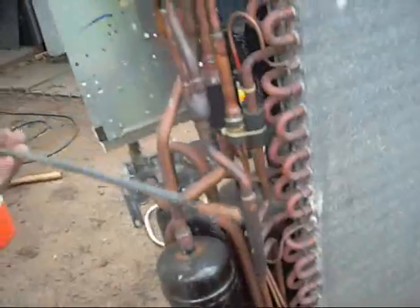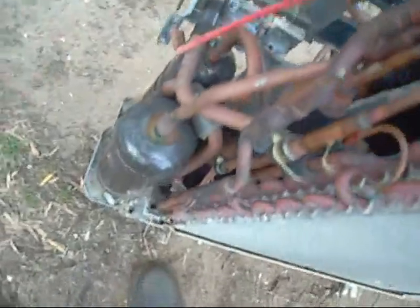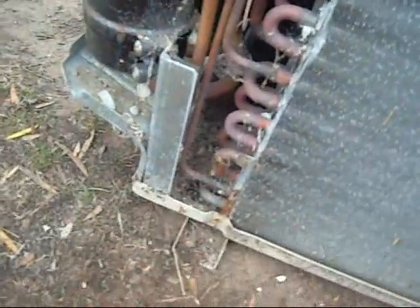Coil's not too bad, bit of corrosion. Thermistor — there's an outdoor air thermistor there. It's got outdoor air, it's got coil temperature sensors and other things on it — there should be three of them. There's the other one. That's compressor discharge temperature. The first one I ripped off was — I think it's evaporation temperature when this turns into a heat pump, maybe icing detect, the defrost. And the other one's outdoor air temperature. So there's three of them.